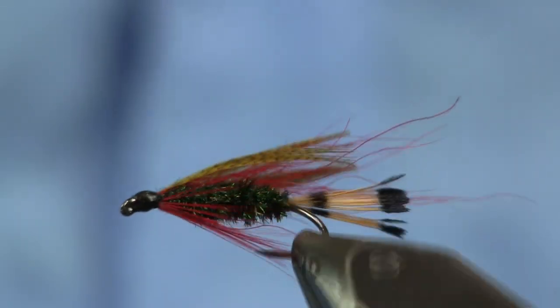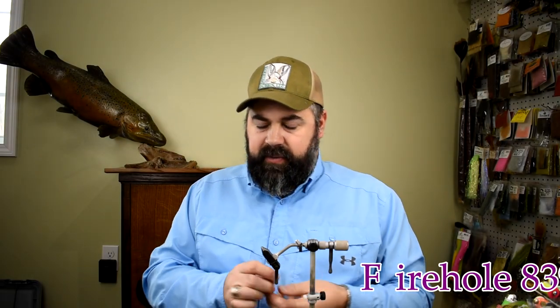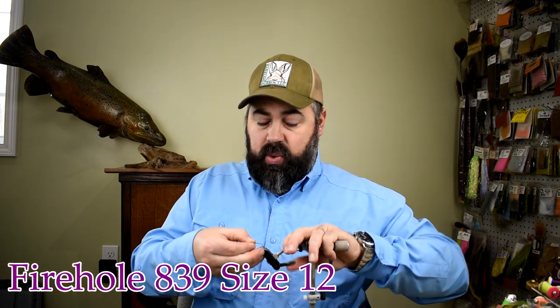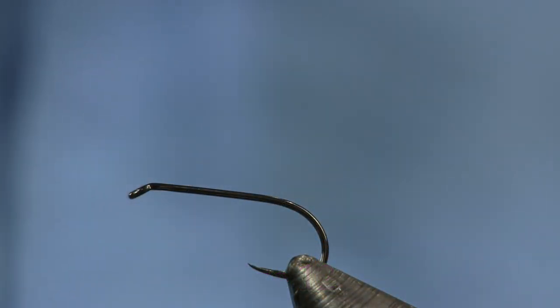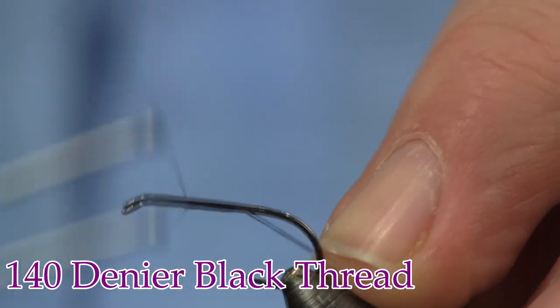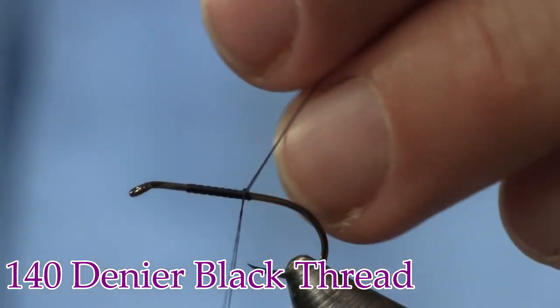Okay guys, here you see the fly and the vise. Let's get into tying it. This is a cool old pattern, and we're going to get into tying it. So the hook I'm going to put in the vise is a Firehole 839. This is a size 12. You can tie it bigger than this. Tie it in 10s, even an 8 would be great. And I'm going to start out with some black 140 Denier thread. Going to wrap that on there and get it started.